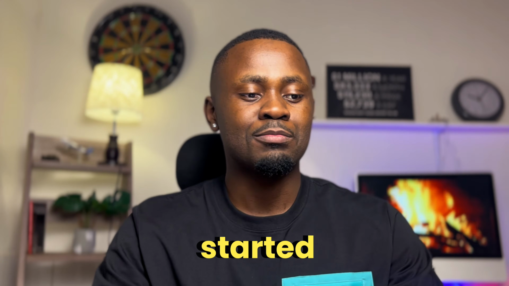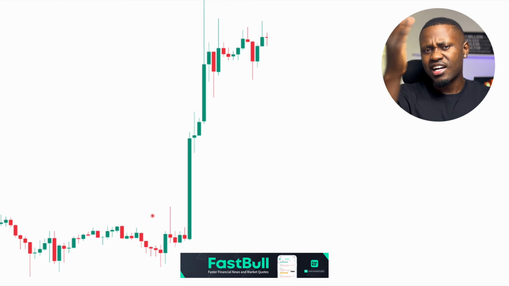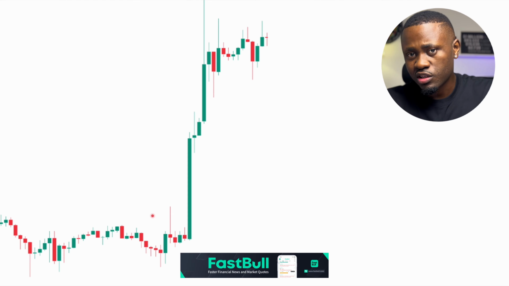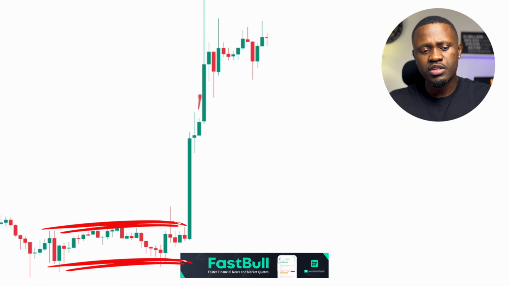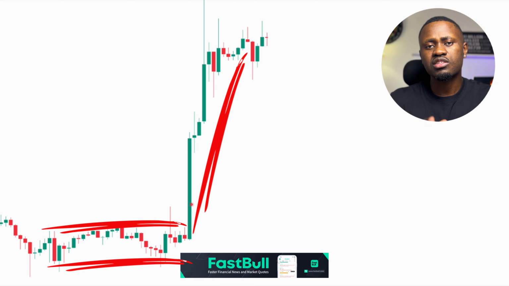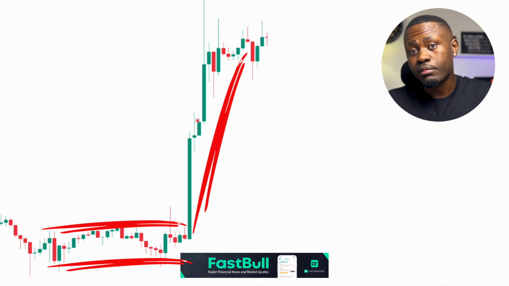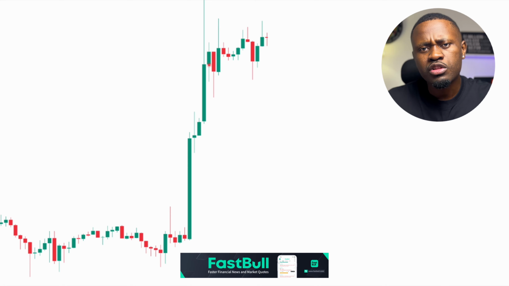So let's get started. Now traders, we're going to be looking at this chart. This is our gold chart, 1 hour candle. As we said, demand is a zone in the market that causes an upside move. So this zone right here, we can see it caused this upside move, and this upside move right here, as you can see, we have price going up aggressively, and it's giving us big green candles. Remember, big green candles are bullish candles or buyers. So you can see we have here buyers go up aggressively, indicating that the zone where price came from is a demand zone.